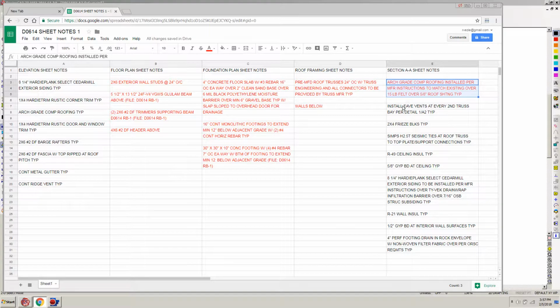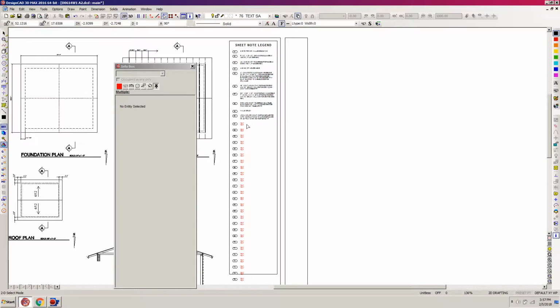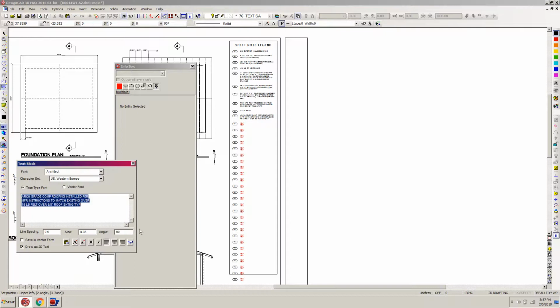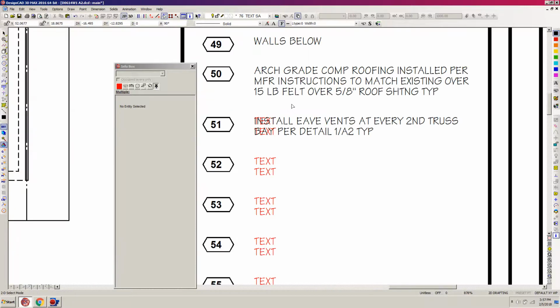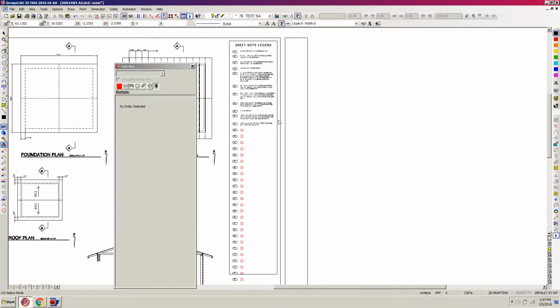Okay, so I'm going to select these next 2 lines, hit Control C, and now I'm going to go back into Dcad, and I'm going to hit my text block there and hit Control V, and that puts those 2 lines into there. And I'm going to go over here and right click at the top left corner of the text, and I'm zooming up now. Select the 2 short text lines there, and hit delete, and they're gone. Control M to zoom back out again.